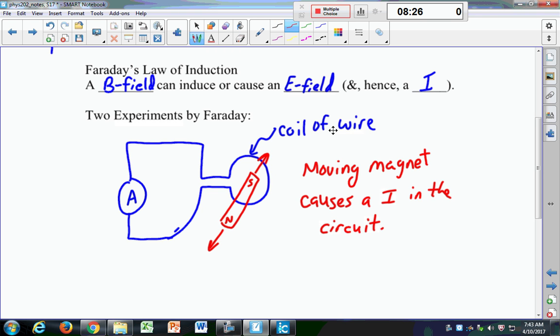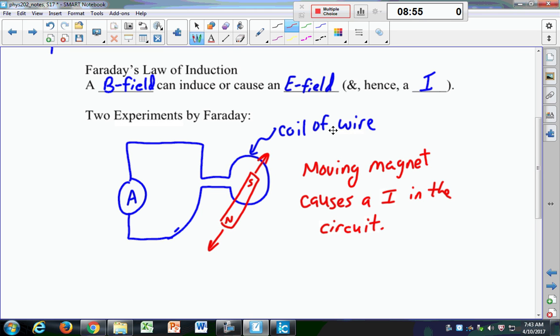I'll pass around this. This is an inductor. It's a lot like a solenoid too, but we'll talk about this later in circuits. An inductor is really just a piece of wire that's wrapped up in a coil. And we'll see that in the next section of this chapter, really in chapter 7. But this is what we call an inductor, although they don't usually have it on a tissue paper roll. But it is an inductor.